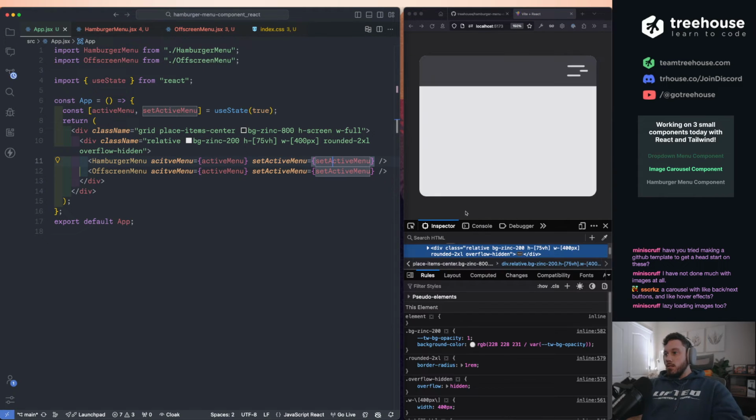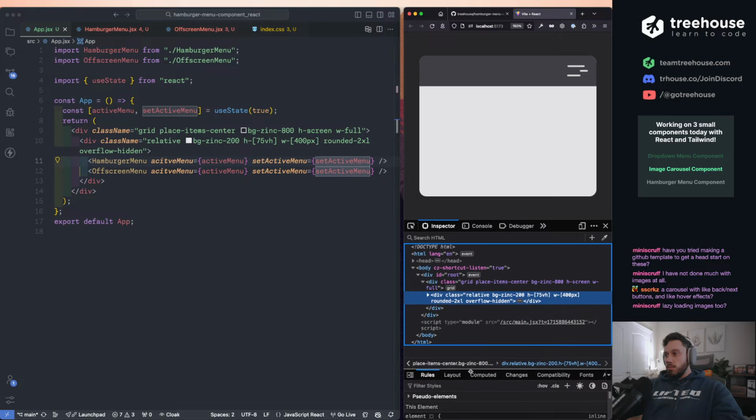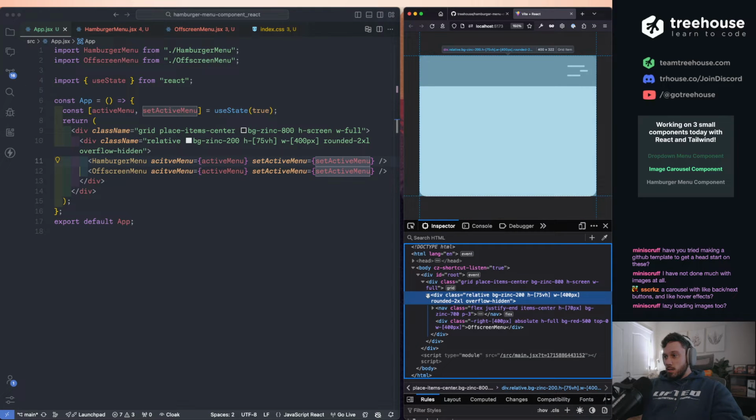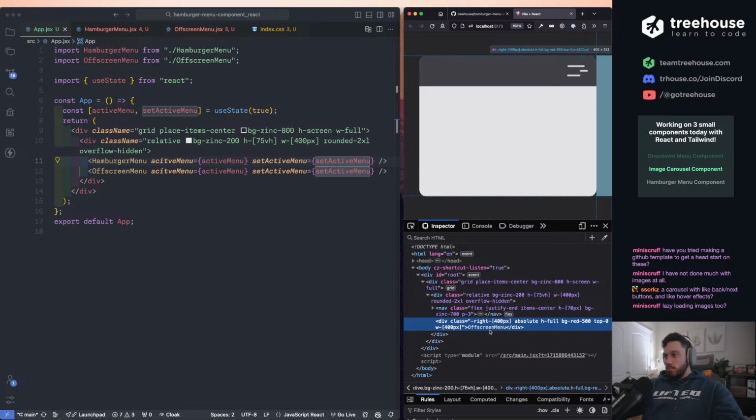Let's see. Let's check the markup. See what classes it's getting. You know what? I don't think that'll work with Tailwind.